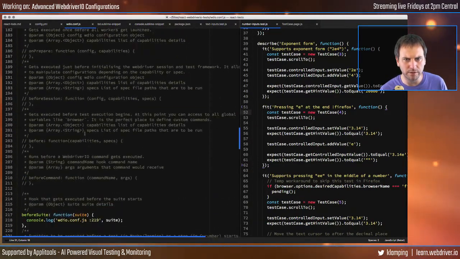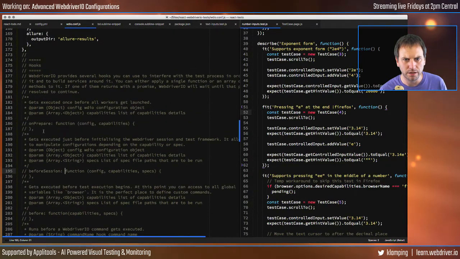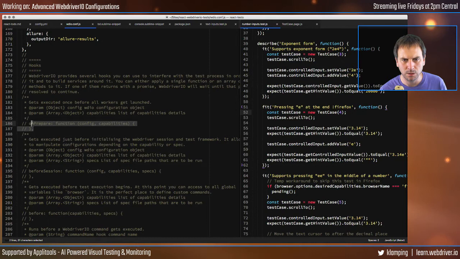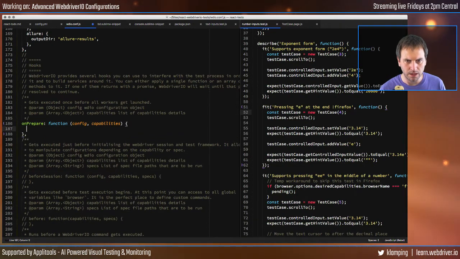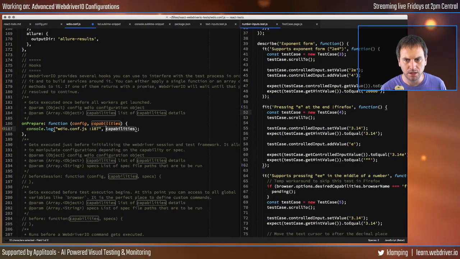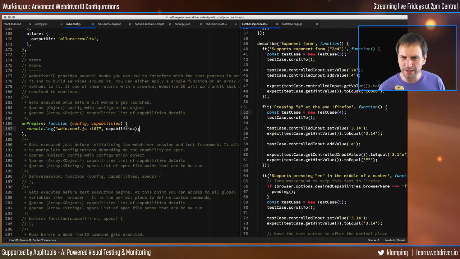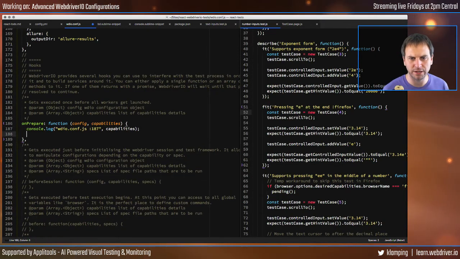In one of the WebdriverIO hooks, there's an onPrepare statement. And we can get the capabilities. And I think we can edit the configuration as well.